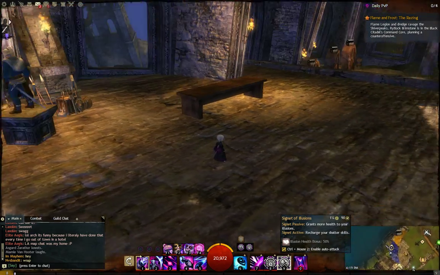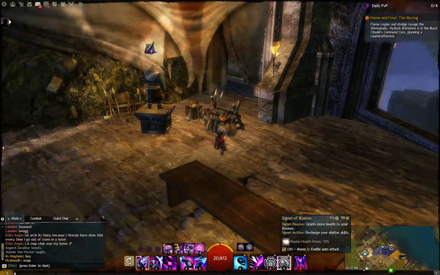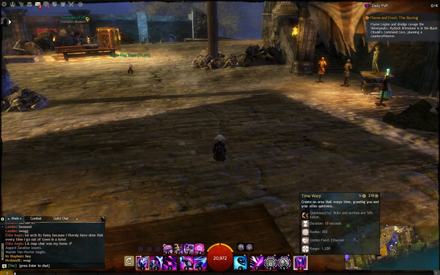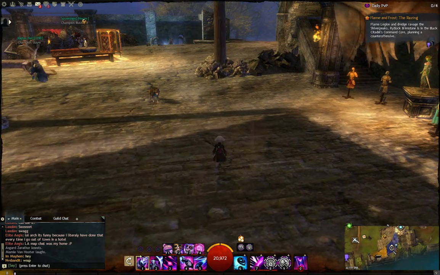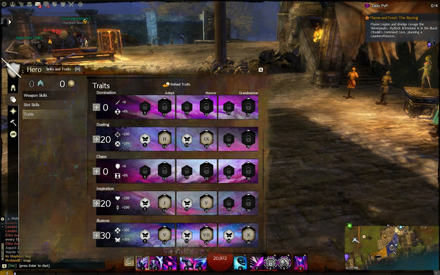And I gave my Signet of Illusions to grant more health to your illusions. And while this one says recharge your shatter skill, shattering is not going to be one of the main points of the build. And everyone's favorite, I chose this one because, well, it's time warp, and everyone loves time warp, especially in a PvP, in a World v World sense. So we're going to come over here, and we're going to look at my strange little build.